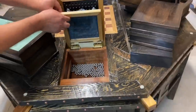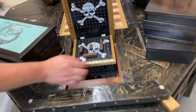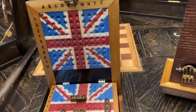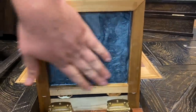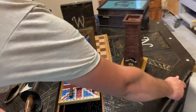Oh, and then I've got a blue resin down there that looks like the ocean. Looks like water, yeah. And then, so it's the British against the pirates. Again, ocean. It's all dusty. It totally does look like the ocean.